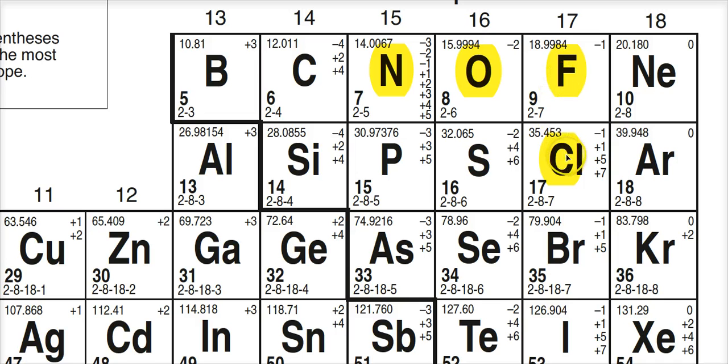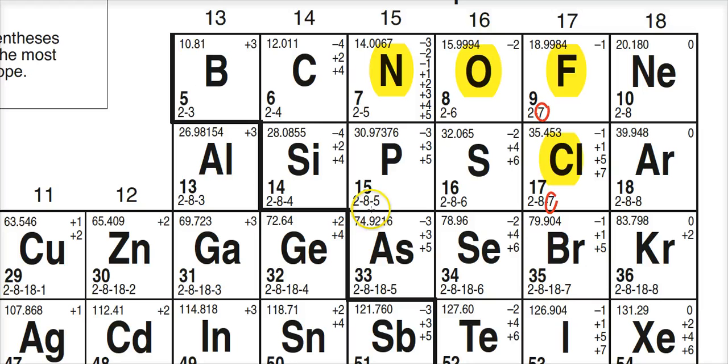Now chlorine's pretty good too, but it's a little bit bigger than fluorine because as you go down, you have an extra shell of electrons. You should know as you go down, it's 2-7, 2-8-7. So you're adding an extra layer of electrons, which means you have an extra shell, which means that your n number, your quantum number, or the size of the atomic radius has to increase because of that extra shell. Okay? And you can also introduce the idea of shielding as well.